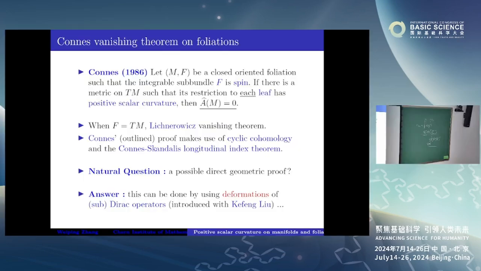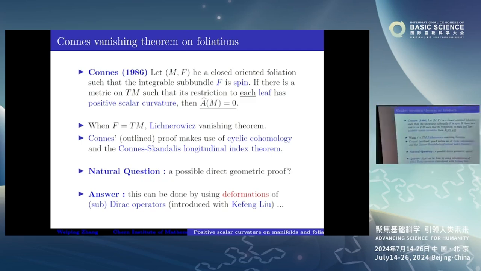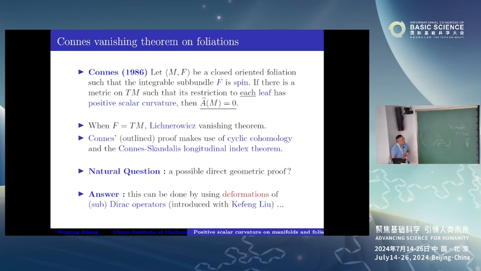So with this we can prove the Connes theorem. For example, for the easy fibration case, we can do it without using the family index theorem. And we try to generalize this strategy to the more general setting. But in Connes' proof there are other difficult geometric difficulties, which we do not go into because time does not allow. But we need to apply this to a more sophisticated situation. So finally, we can indeed get a geometric proof of Connes' result.